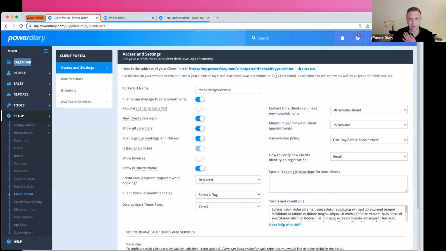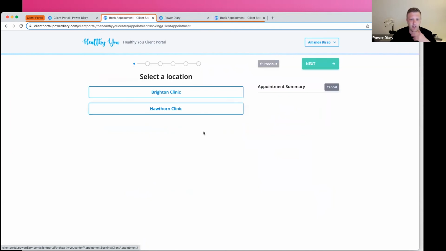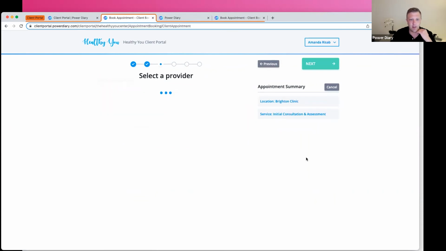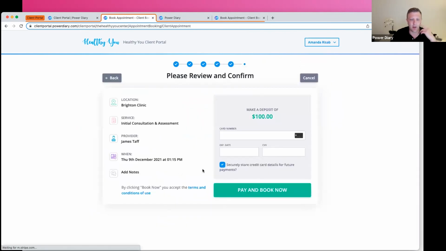I'll show you what it looks like. I've got those screens pre-prepared to show through the process. This is the client portal here. You can configure the behavior of all this, but they're going to select the locations and the appointment time that they might want. They can go through the whole process and then see the final option to confirm the appointment. And as we've got on the screen here, the client portal allows you to do a couple of really key things when it comes to managing payments.